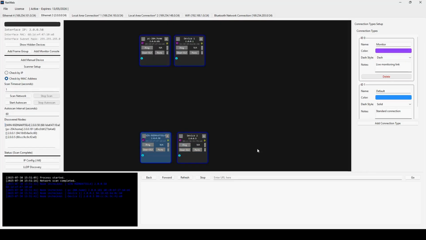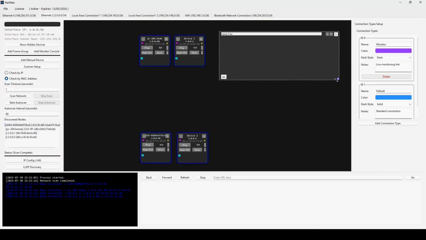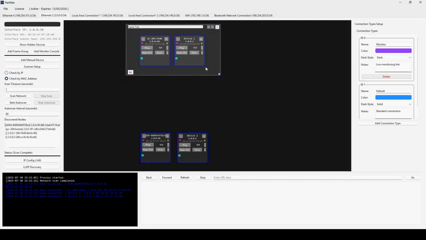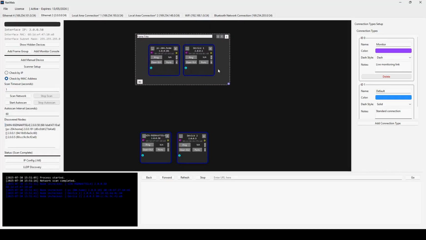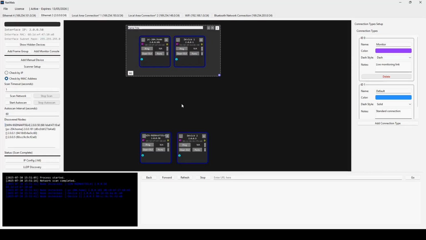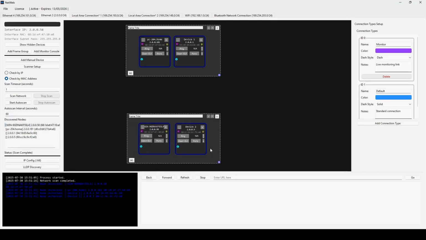Great. To keep my scene organized, I can also add frame groups. So I will add a frame group using this button here, and as you can see, a new frame is added to the scene. Frame groups are used to organize my scene visually, so I can basically resize them using this square button here, and I can simply drag them on top of other devices, and as simply as that, my devices get trapped by the group frame. I will add another group frame, and I will simply use it to group my devices down here.